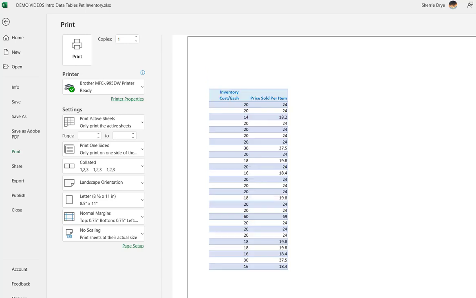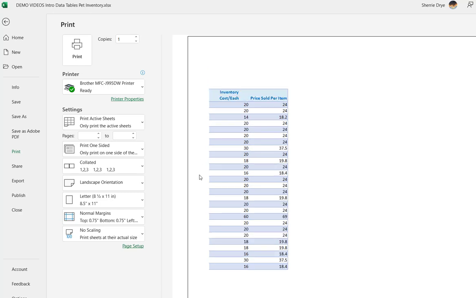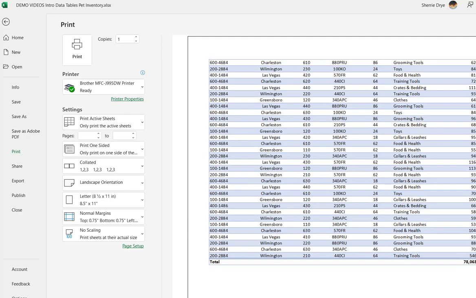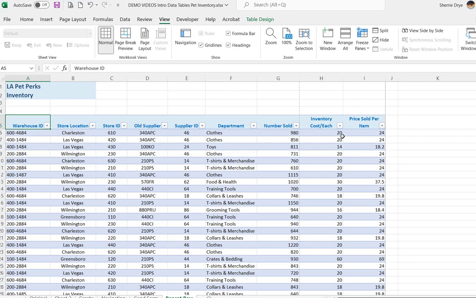So if we go through the data, when we get to page 4, then we have these two columns that were at the very right-hand side of the spreadsheet, and those are also hanging out by themselves. You don't know which warehouse or which store goes with each row. So if we go back to the data and look, you can see that these two, because of this page break, are hanging out on the next page by themselves.